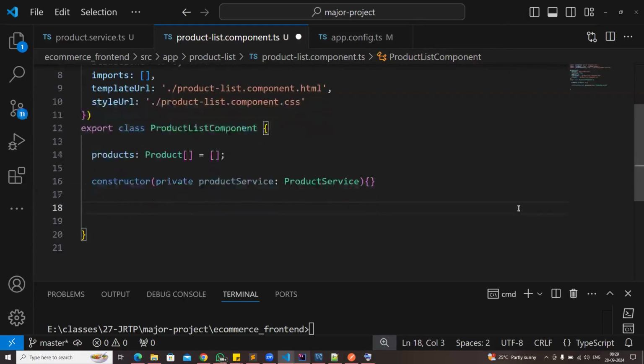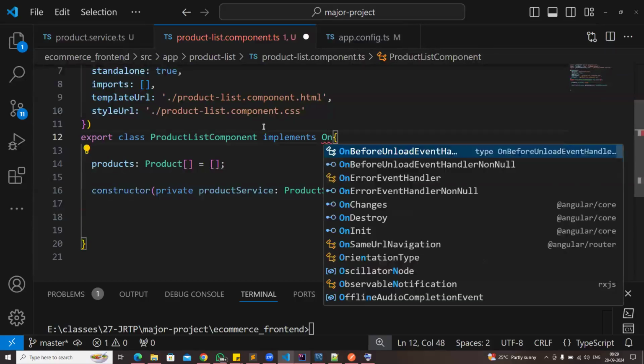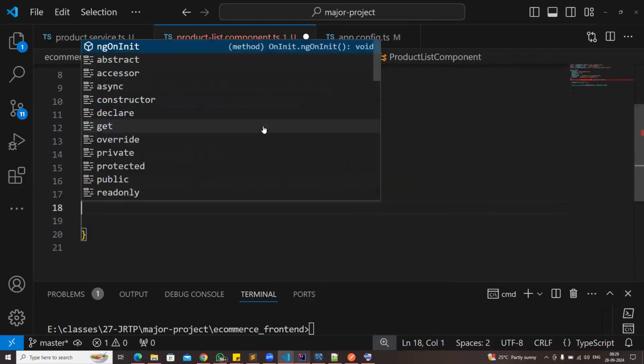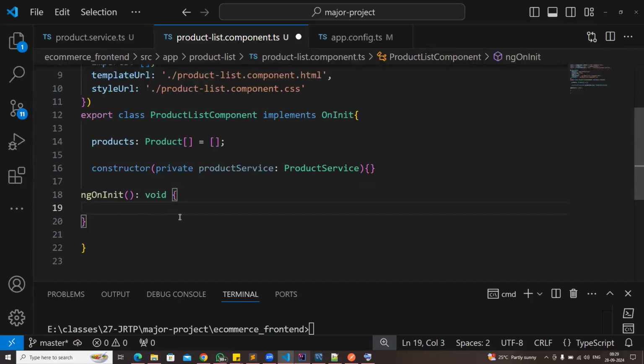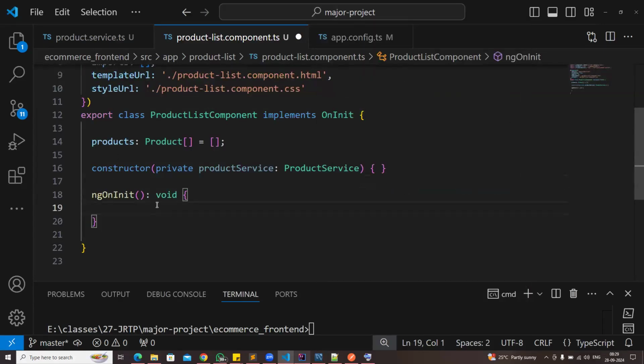Now, when the component is loaded, I want to load the products. For this, I will use implements OnInit, one lifecycle method I am going to implement. Whenever this component is loaded, the ngOnInit method will be called.